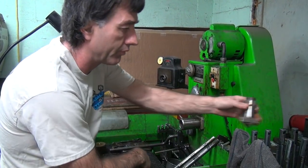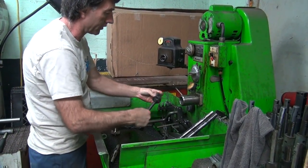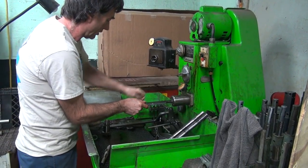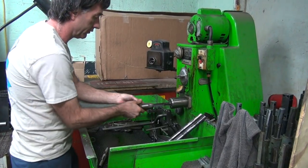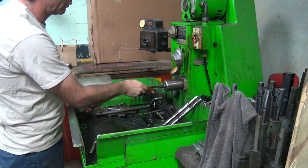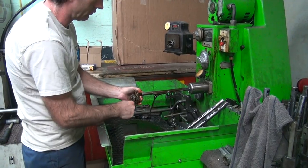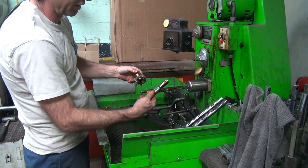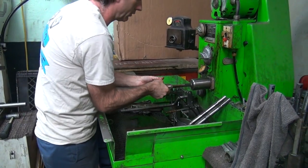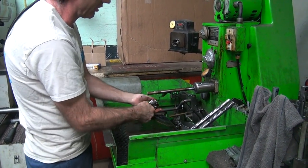Okay, I need one for this one. That's got the real fine finish on this one. These are the super fine stones. Those are the medium ones there. Cut that down on the other hone, and it goes on better now. This is still a little rough. A couple of swipes just to make sure it smooths things up.